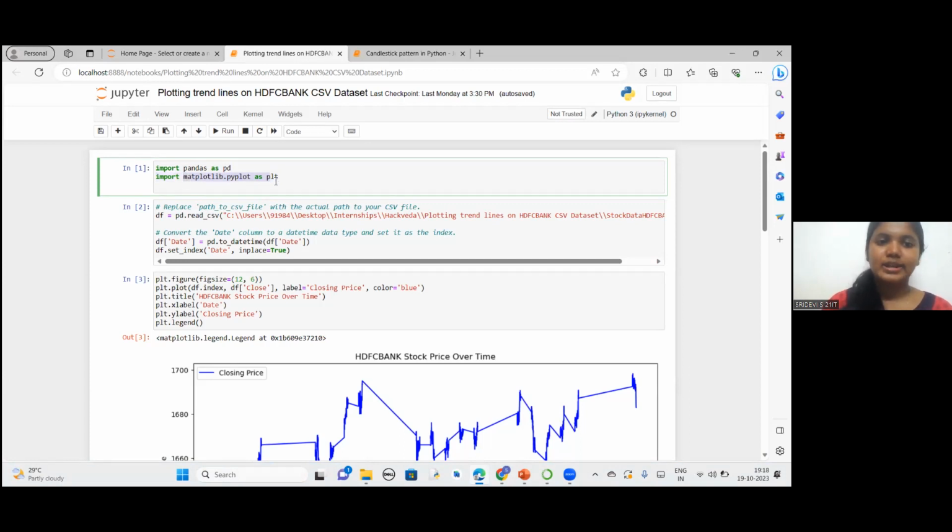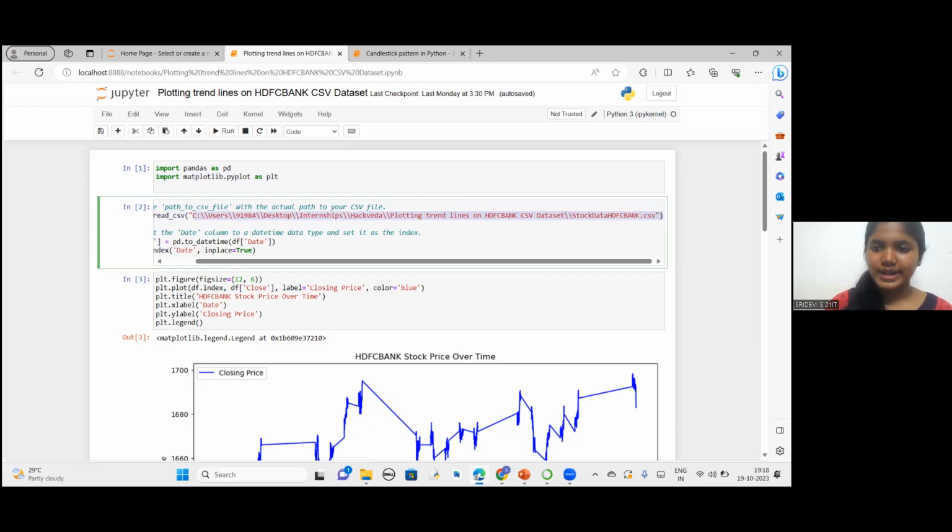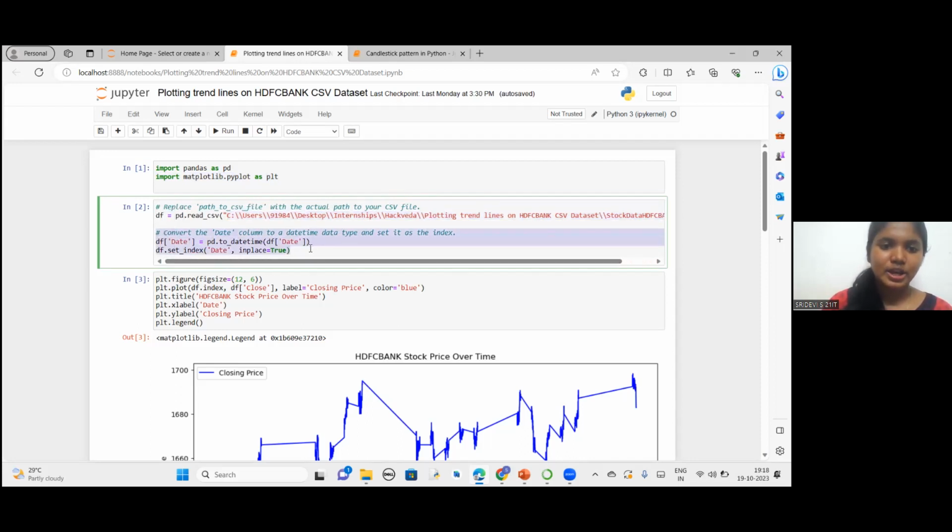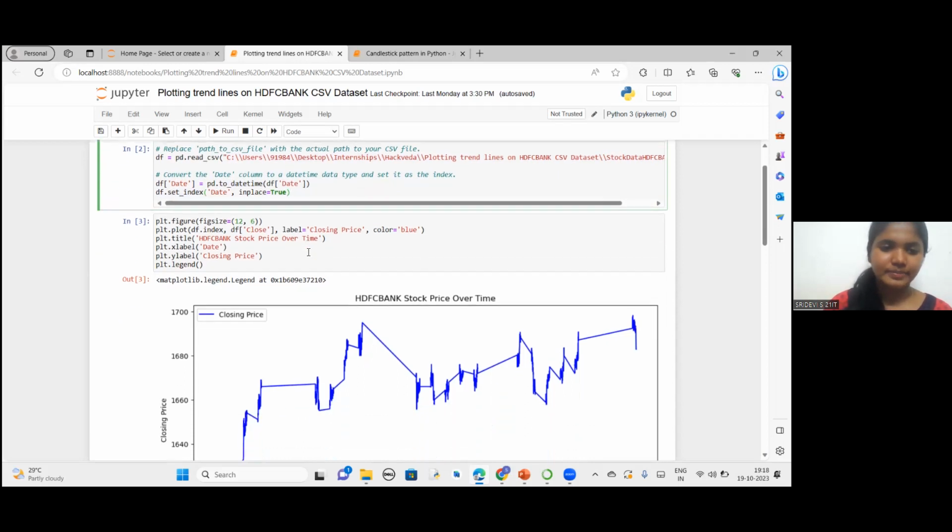I've used Plotly for that task and matplotlib for this task. Matplotlib is again a visualization library supported by Python. As a first step, I am reading the data set using the read_csv function given by the pandas library. I've given the path of my data set as a parameter to this function. This is the part where I've pre-processed the data. I've converted the string date column into date and time, which Python can recognize, and set that as the index, as we did already.